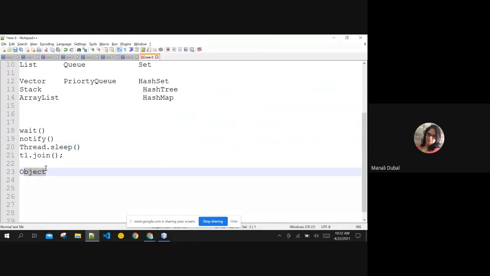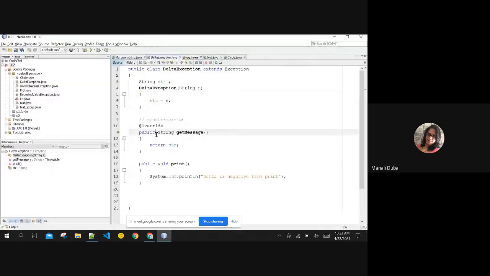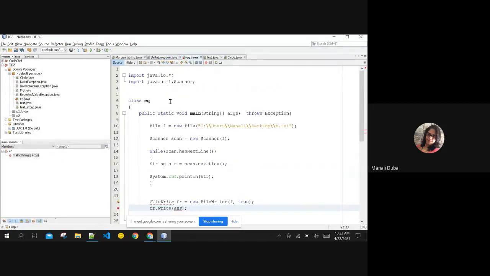We call it the cosmic superclass in the sense that there is no class above this class in Java's hierarchy. Even when you create your own class, it is always extending the Object class. It is by default. Whether you mention it or not, all the classes are subclasses of class Object, and it is the superclass of all the classes.